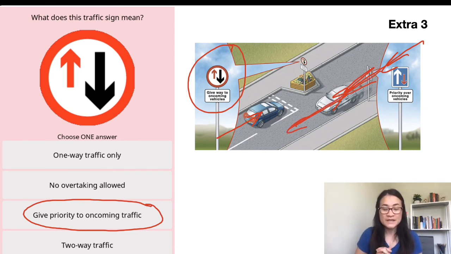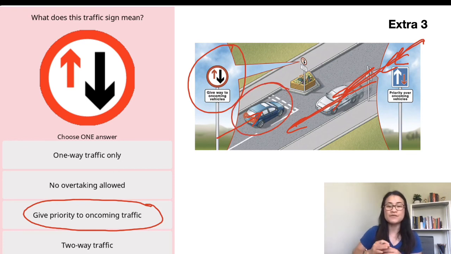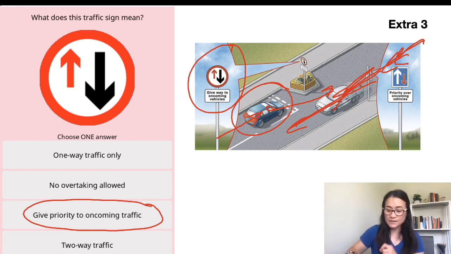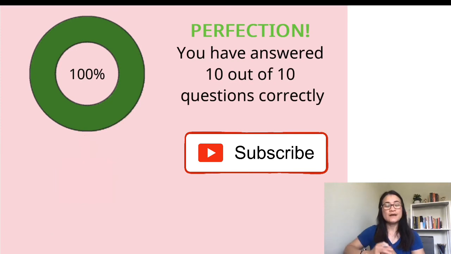I would like you to pay attention when you're driving: priority is for giving, not for taking. It doesn't mean that because you're coming this way you have right of way and can increase your speed and keep going. Sometimes this person here has no idea what the sign means, or they are already preparing to move over. So make sure that you slow the car down and be prepared to stop or give way if you have to. And that's all for this video.